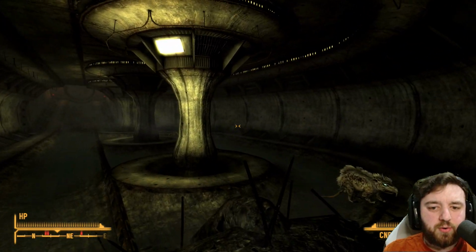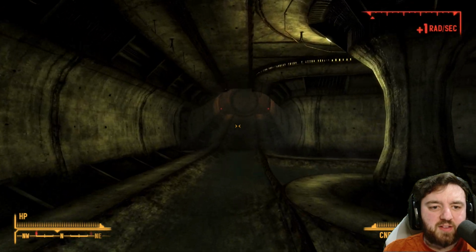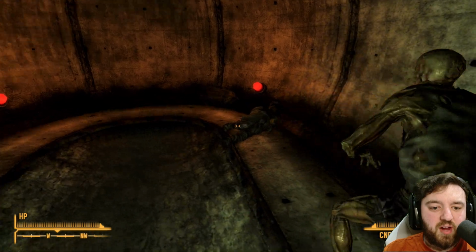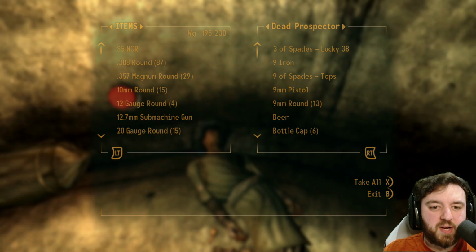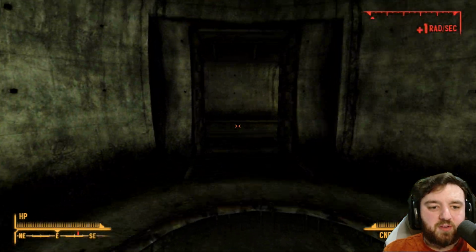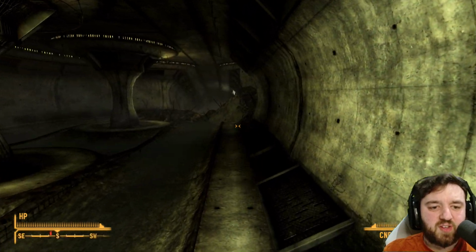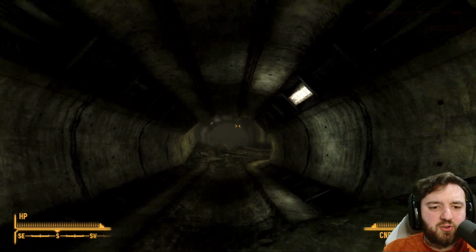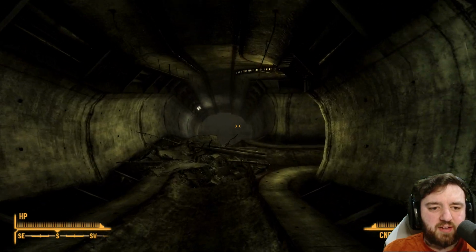Heading on up north, you can find a few more rats, access to the north sewers. And in here, a feral ghoul with a prospector and a duffel bag that you can loot. There's two prospectors in the central sewers. That is one of them. Okay, so we've covered two of the main finds.